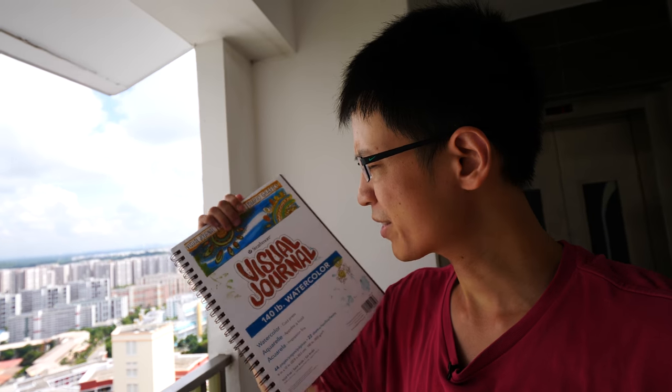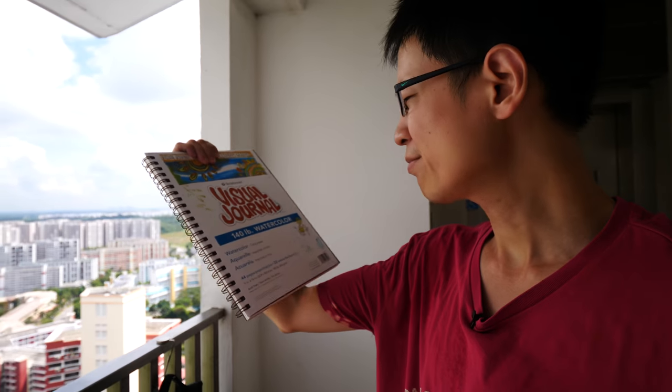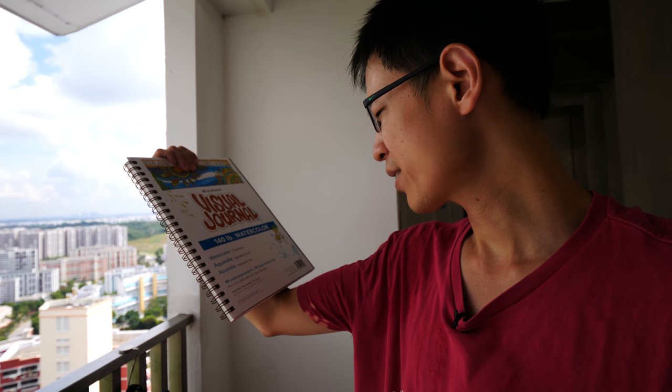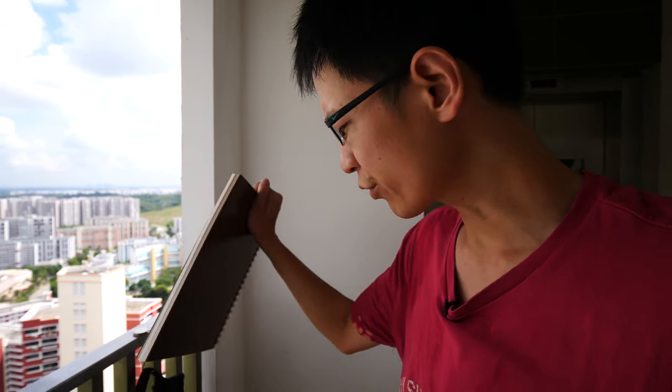So today I'm going to draw from the 36th floor of this building. There is a lot of work to be done today. Let me show you the sketchbook that I have just bought. This is the Strathmore Visual Journal. 300 GSM watercolor paper. I'm going to use this today. There are 22 sheets, so this is going to take me a while to fill.